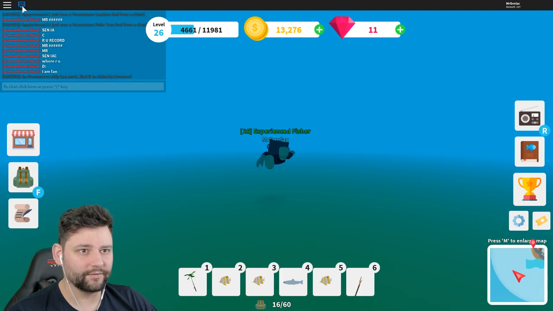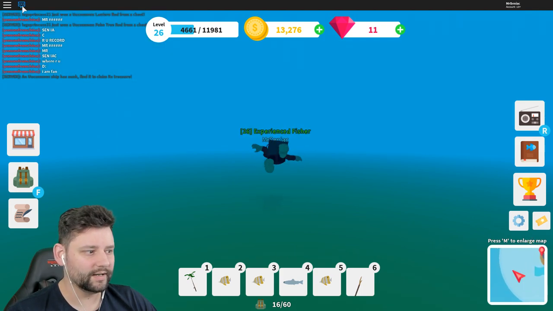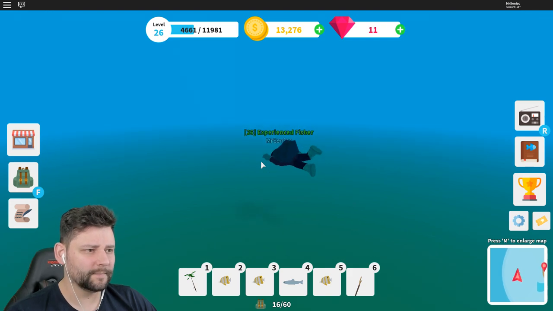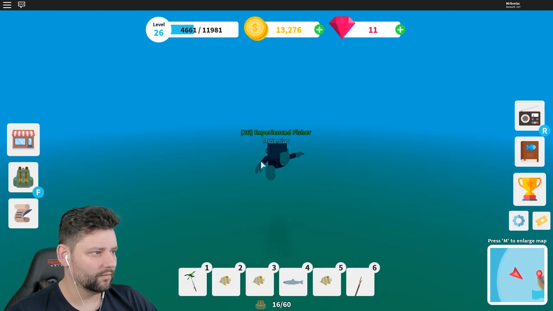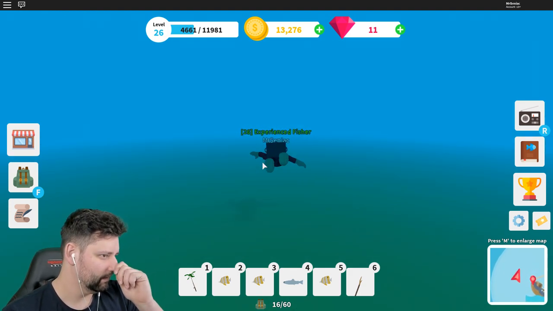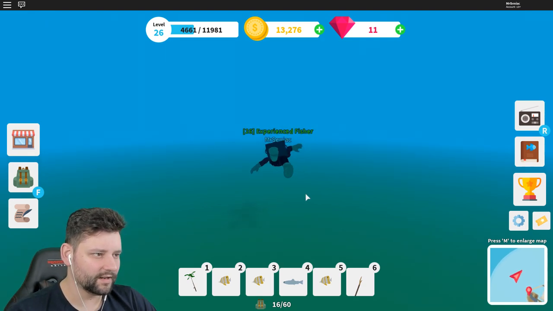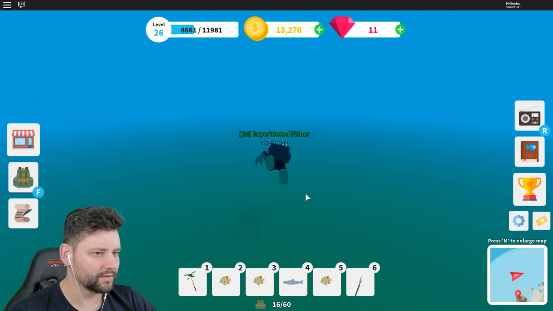Nobody's found it already, have they? An uncommon ship has sunk. Find it to claim the treasure. Are you sure? I see nothing, boys. I see absolutely nothing. I'm going to go back to the center. I feel like... No, actually, I haven't been to the top bit, have I? I mean, I'm trying my best here, but I'm seeing nothing, guys. Nothing has sunken down to the bottom.